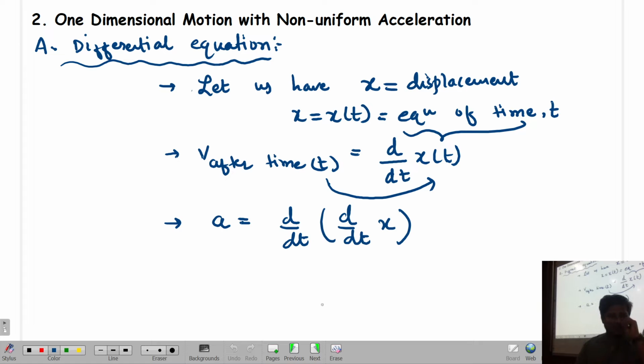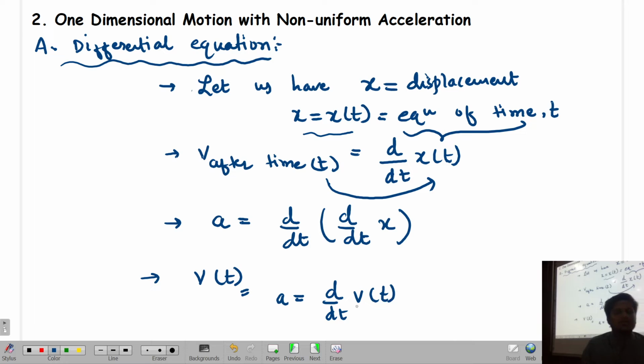Before going to this, I'll do one example based upon this. Now, you try to understand. If you have x dependent upon t, you get the equations. Another thing is, if velocity is dependent upon time, you can calculate acceleration directly by applying d by dt of v(t). If you differentiate the velocity equation with respect to time, you are going to get the acceleration. Are you able to understand me or not?